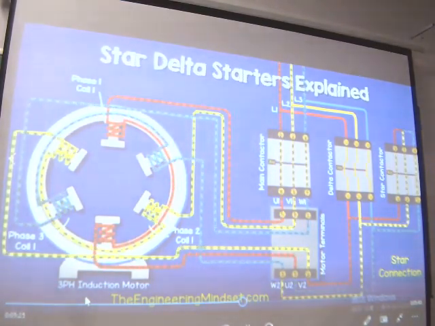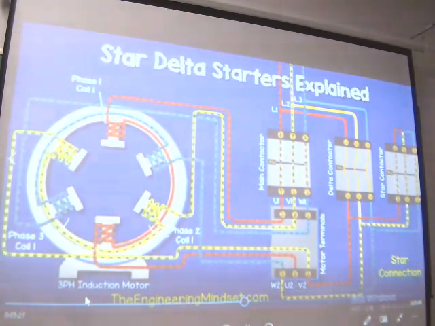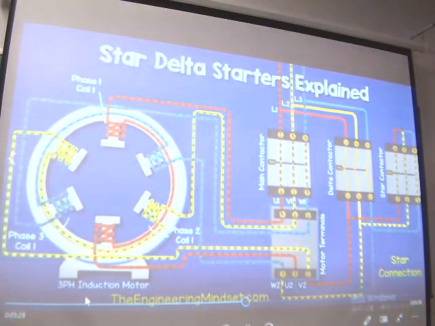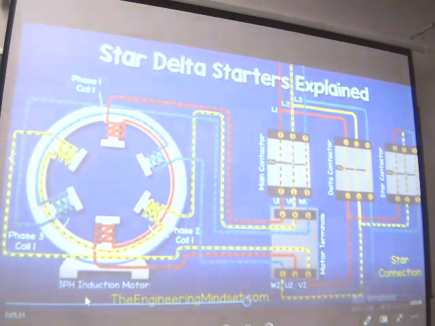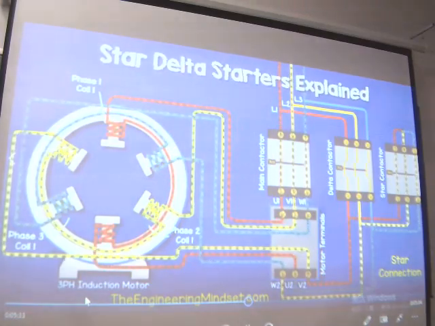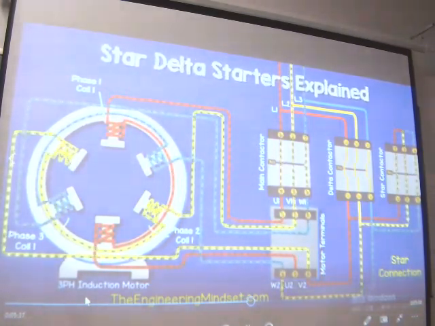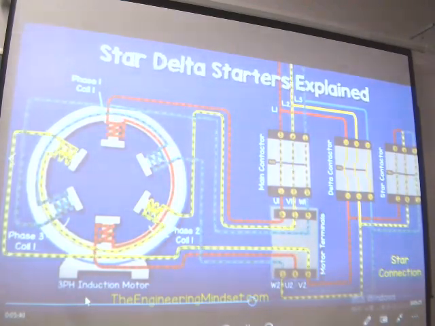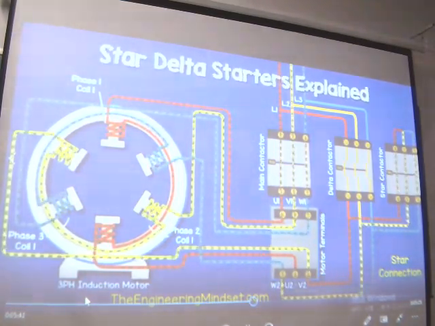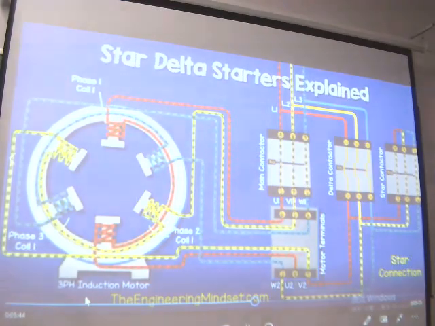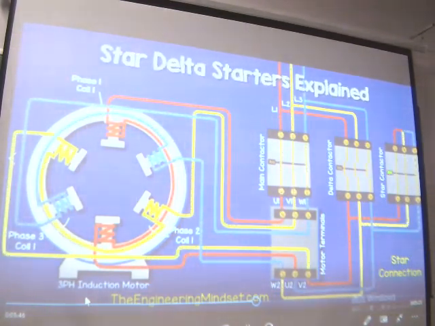Now when we pass electricity through the circuit, the electricity passes through each phase and coil, and then out through the motor terminals and into the star contactor where the path of the electrons is shared. This allows them to flow in and out of another phase as the direction of each phase changes. This star connection method will run for a few seconds before switching over to delta. For the delta connection, we disconnect the star contactor and then close the delta connection.